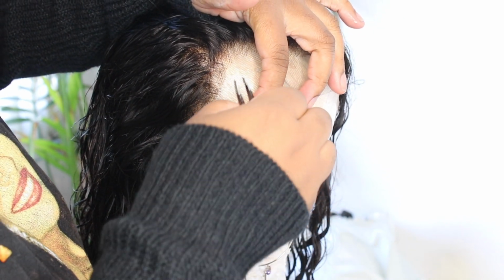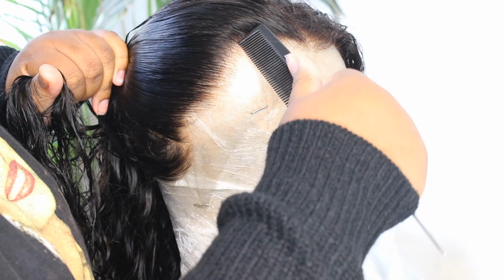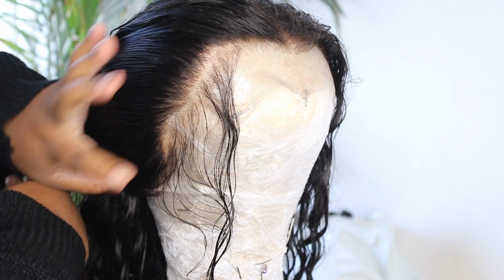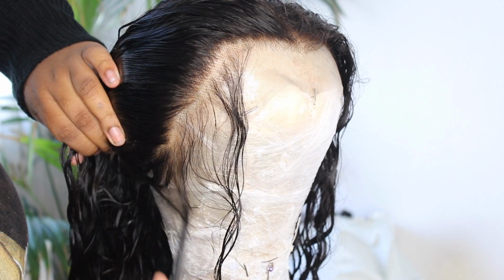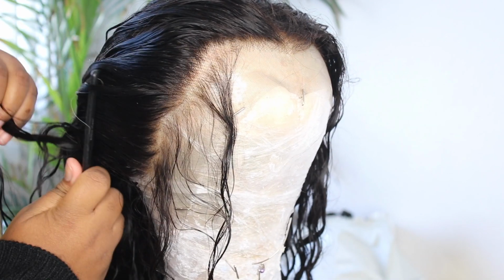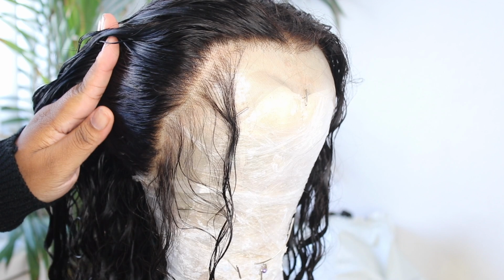So now it's time to customize. I like to pluck my wigs, even though this did come pre-plucked. So what I do is I'll separate the already pre-plucked area, and I will pluck behind it, and it's up to you how much you want to pluck.